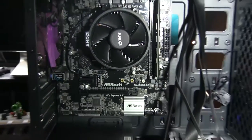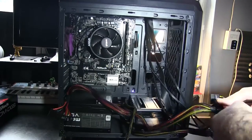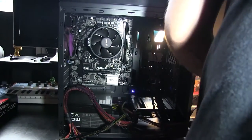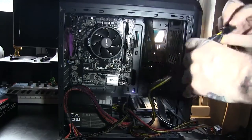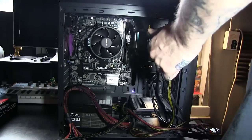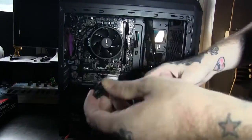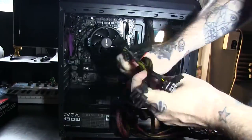You can use your manual. It will tell you, it's just matching cord to the plug-in area. It's way too hard to zoom in on every cord that I plug in and too tedious to show you, but this is actually simpler than it sounds. You have one cord, it's labeled, and on the port or the area on the motherboard or wherever it's supposed to be plugged in, there will be a matching description so you know where to plug it in.